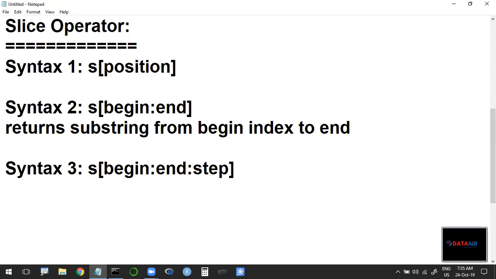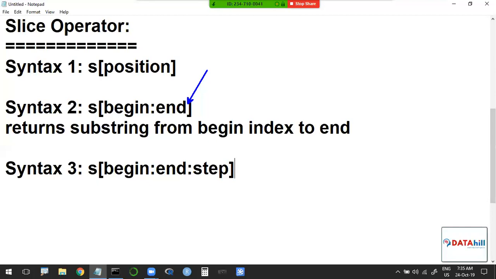Here the step value can be given as positive or negative. By default, the step value also works even when we do not specify it. By default it is also worked with the step value only.